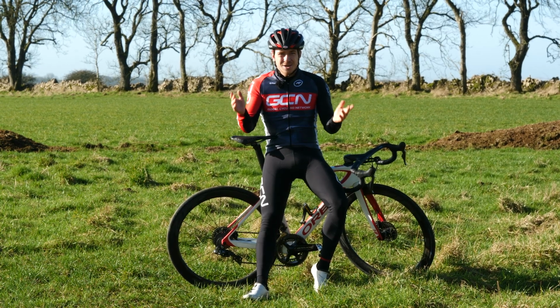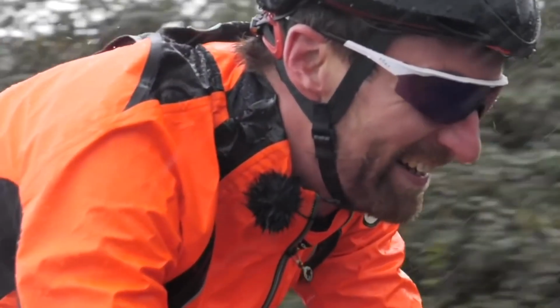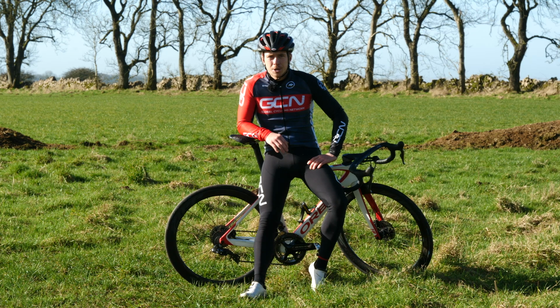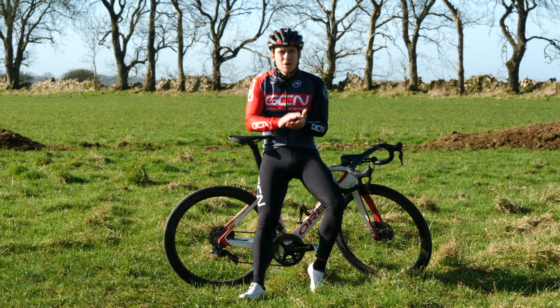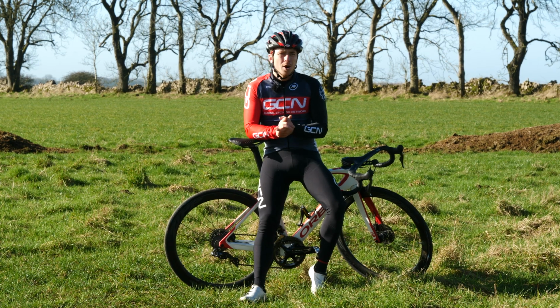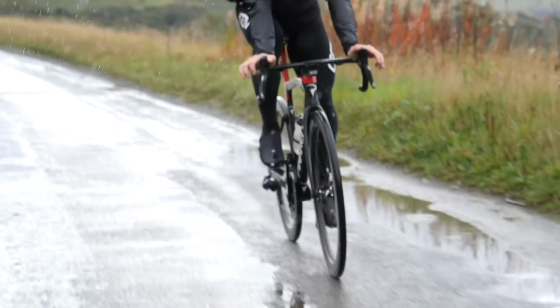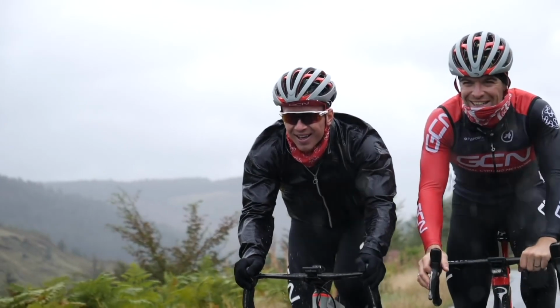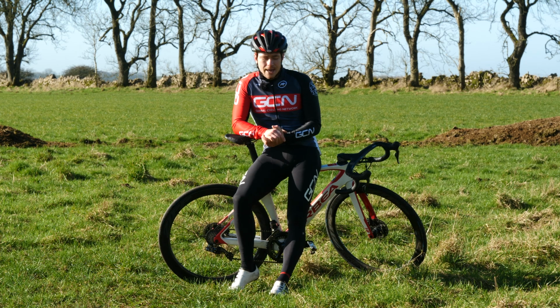The wind. It can be an absolute force to be reckoned with and a cyclist's nightmare, or it could be the best thing that's ever happened to you. You do, though, need to get the forecast right. So what I'm saying is do a little planning and preparation before your ride. Check the forecast and make sure a good part of your ride is with a tailwind. A good trick is if you're heading out on a loop to go out with a headwind and on the way back have your tailwind when you haven't got so much energy in your legs, right?